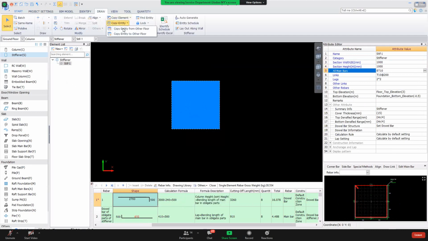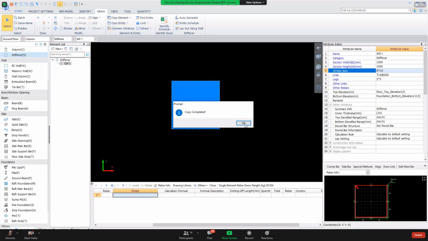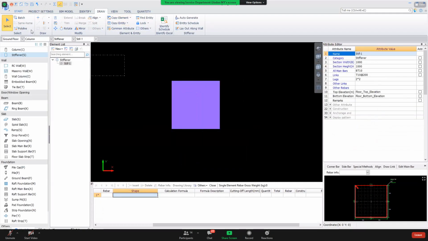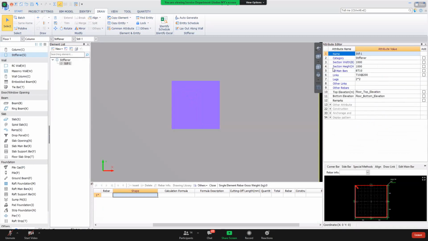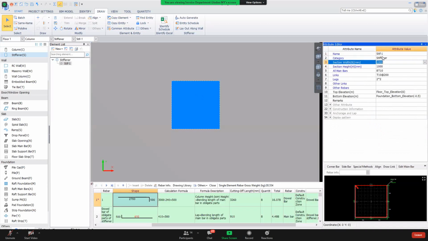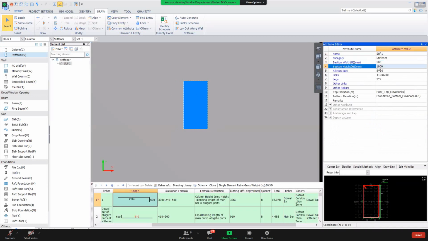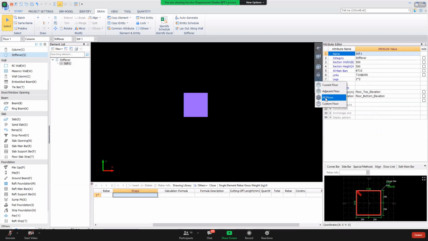Copy this upstairs. 500. I'm just going to remove the slab here because it kind of blocked it.